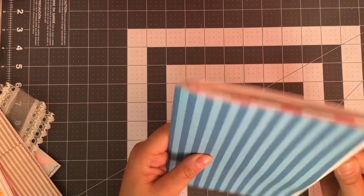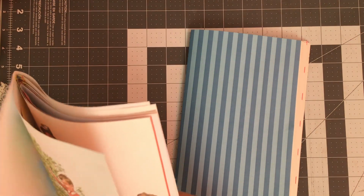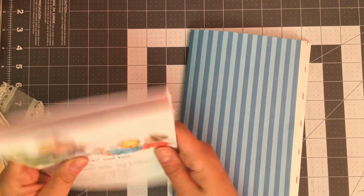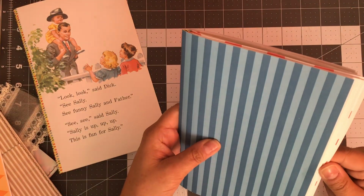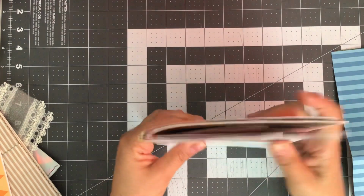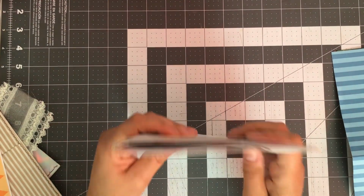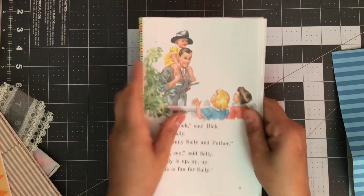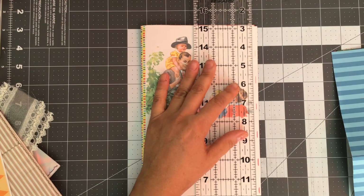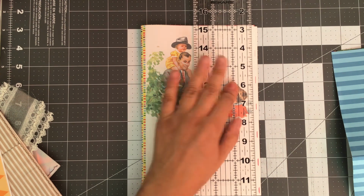Now let's do this one. What I'm going to do is use this one as a guide. Down these, let's go there, and it looks like there's more of this one. I think that's pretty snug right there. They're all white, so it's kind of hard to see where the edge is. Okay, I think that's it.